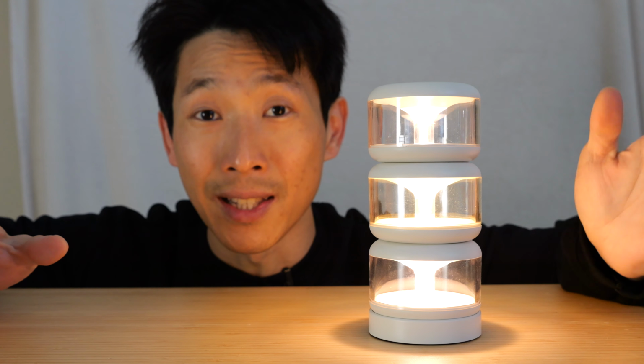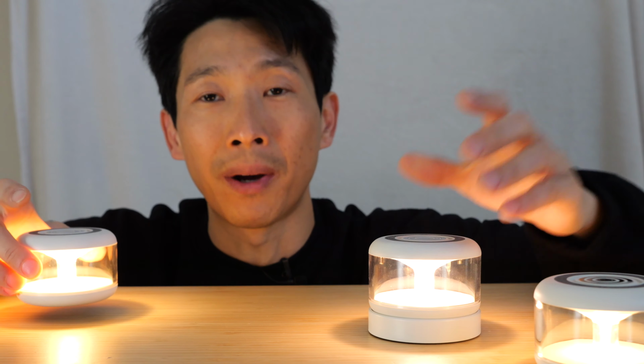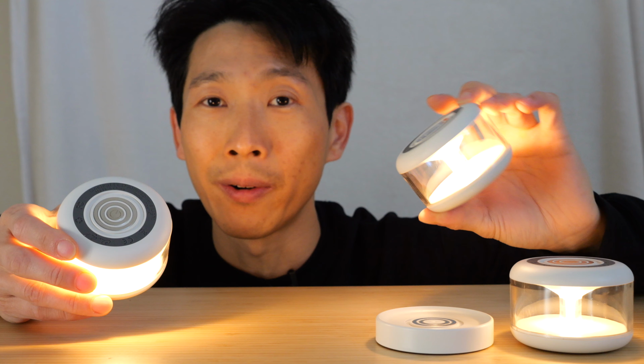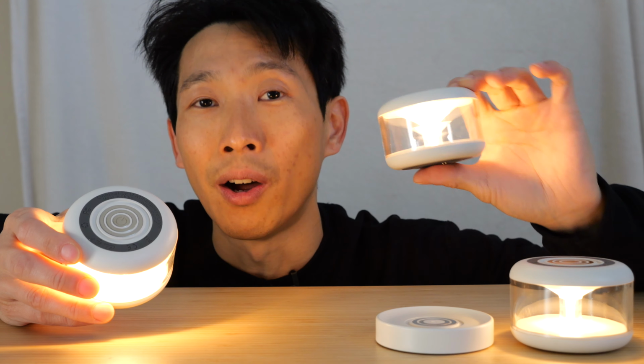These are the OneLeaf rechargeable ambient light pucks. You can separate them and put them in various spots for a little bit of soft lighting everywhere. They each have their own rechargeable battery and can last up to 9 hours on a full charge.